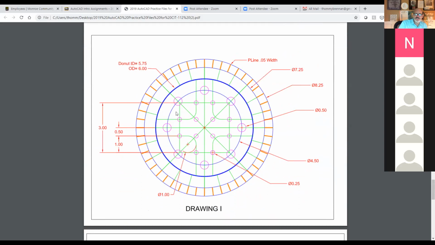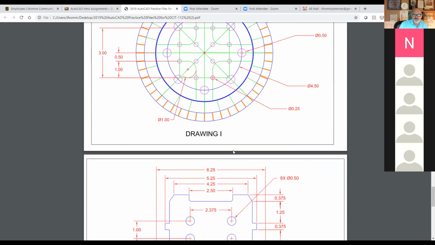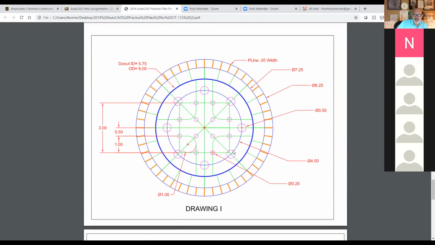I and J, this one is going to be using primarily the polar array command, which I'll show you how to work with right here. So that's going to be drawing I, and then we got drawing J. And drawing J is going to be using a couple other tools. So a lot of this is going to be kind of just refreshing how we actually do these things. So we're going to work on drawing I and J. Those will be due next week too. But let's get into the actual architectural assignment.